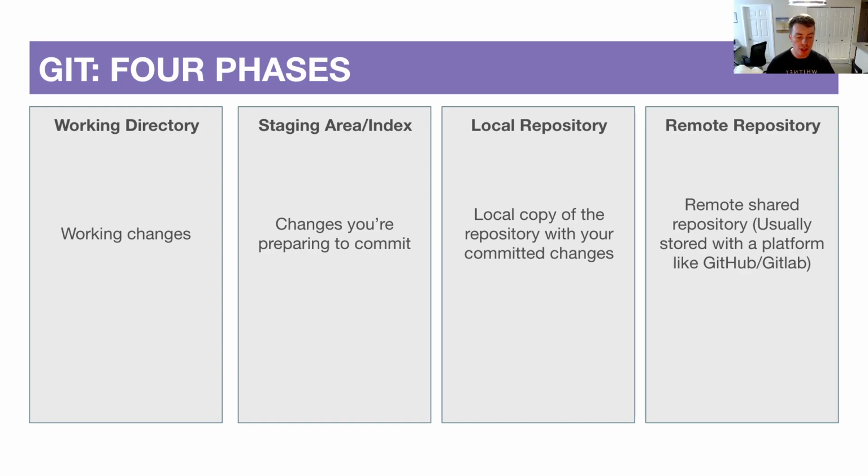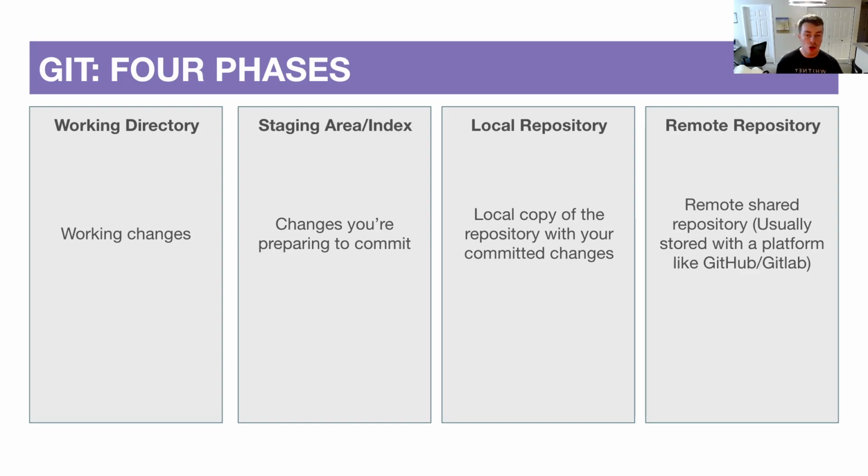And it's not going to be super clear right now why we need to have this special area, but it actually is there to provide you flexibility so that you can make lots of changes and then say, I really only want to add these specific changes to my version history. Then your local repository. The repository, remember, is kind of the history of your project. That's the actual step where you're saying, this is a new version of our repo. I'm adding it to my copy of the repo. And then finally, we have to share those changes, share the history we've added with everyone else.